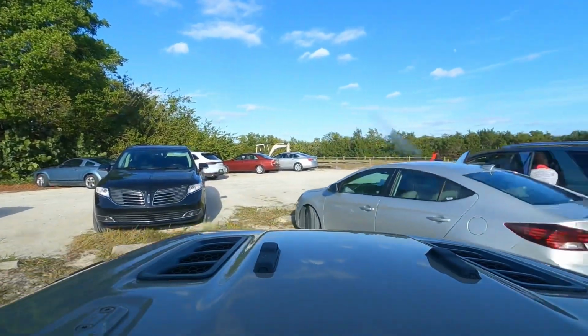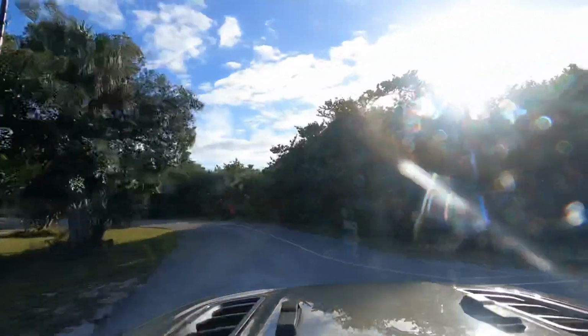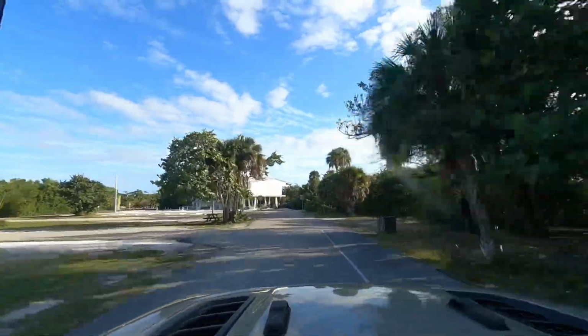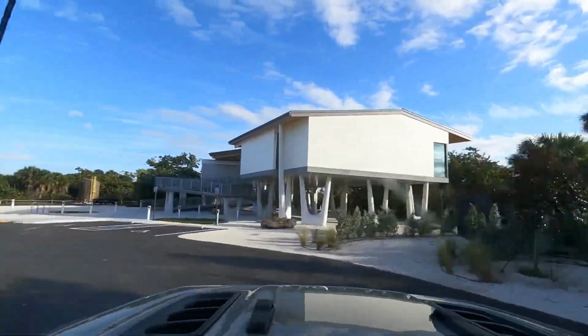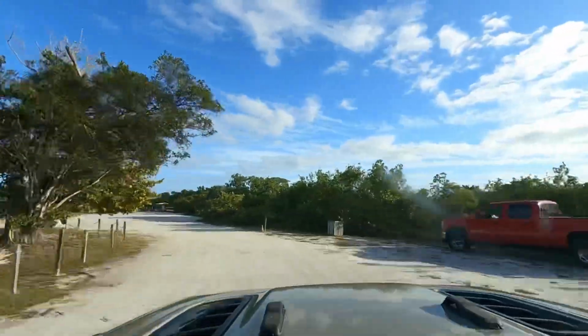So we're going to do a little driving tour now of the state park, so you can see what else there is besides that gigantic walking path. So here's a parking lot. It's for anybody interested in seeing the parking lots. And that is an overlook station. We did not go up there because, you know, the COVID and everything. We were just staying away from everybody, looking for things that we could do.